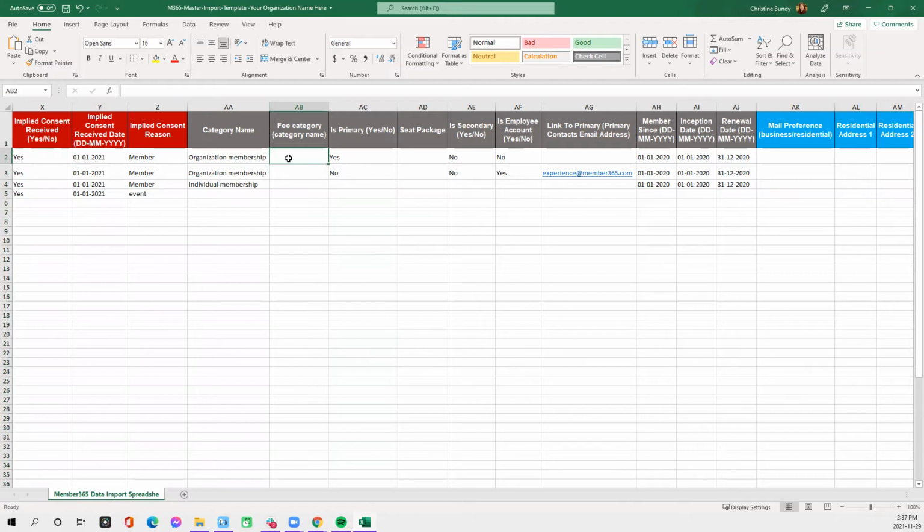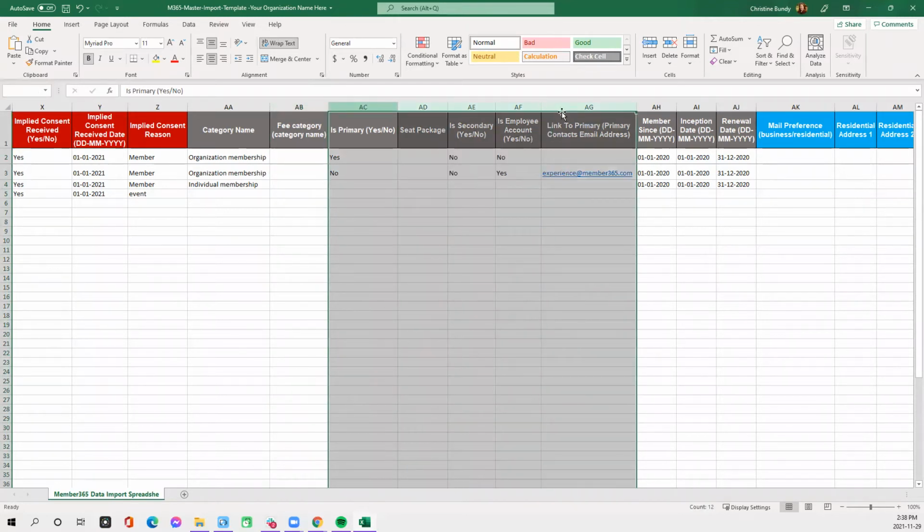But if you want to import this data, make sure the name is spelled exactly the same. If you are unsure what category they're supposed to be in, maybe you didn't collect it correctly in the last system or your sheets are old, they can update this when they go to renew. So it's not something that's necessarily needed. You do definitely want the category and other information, but this one they can update as they're going through the renewal process.